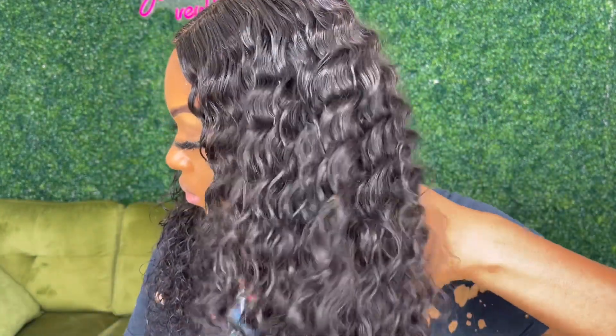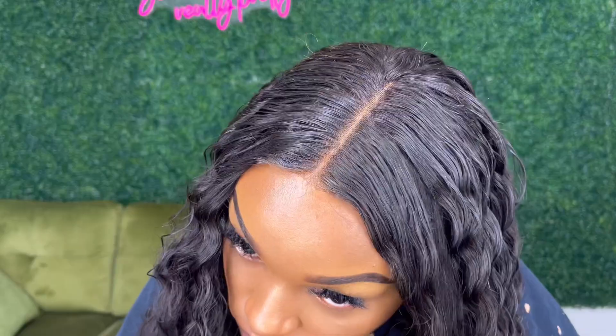Personally I feel like it's great for beginners and just for the low-maintenance girlies who don't have time to be gluing down their wigs every day. I only glued it for the sake of the video, but I've been wearing this wig every day since I got it to run errands and go to work. I just slap it on and slap it off. I love how easy it is and it always looks just as good every time I put it on my head, so it's definitely a win for me.